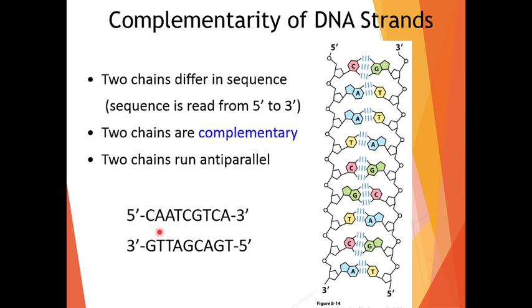Now, if you look at the sequence as shown here, from 5' to 3' for the left strand and 3' to 5' for the right strand, they're complementary. CG, AT, AT, TA, CG, GC, TA, CG, AT. So, anywhere you see a double-stranded DNA, both the strands will be complementary to each other.